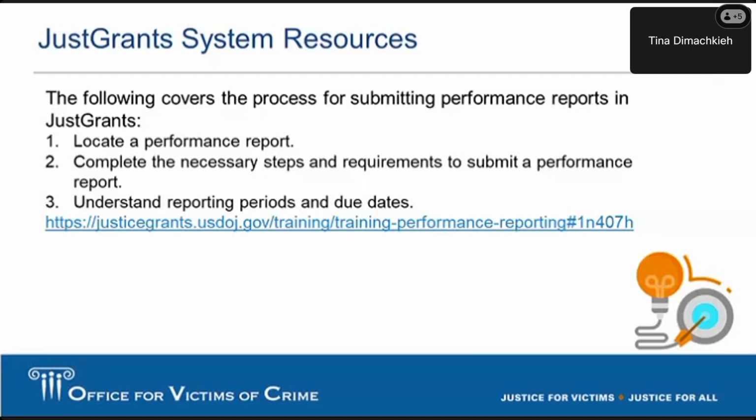And again, grantees are only accessing the JustGrants platform for performance reporting twice a year, in January and July. And all new grantees will need to follow these requirements as well. So even if an award was awarded by mid-December, they still have a responsibility to complete reporting in January, both in the PMT and in JustGrants.